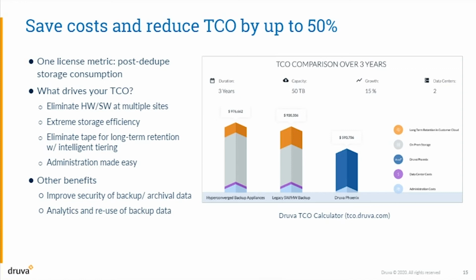And for some customers, data that lives in remote offices has long-term retention requirements. And so our ability to also address those allows customers to eliminate tape. In some instances, what customers had been doing was replicating that data to a data center, and perhaps it was being spun off to tape if it was being kept for 10 or 15 years, or perhaps it was going into some type of cloud tier. And then finally, this administration piece that happens. So these are key elements of the TCO.